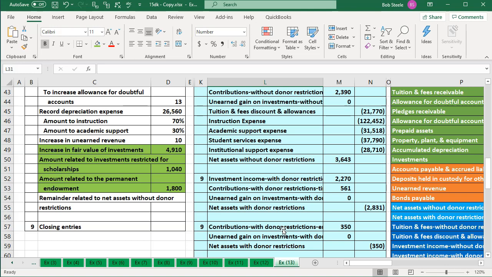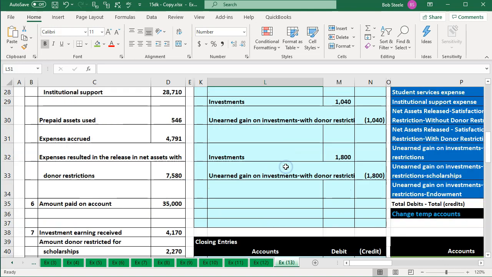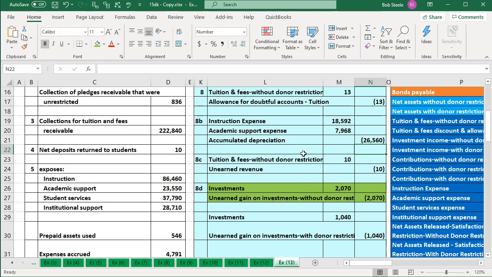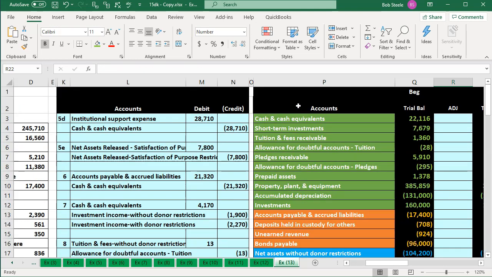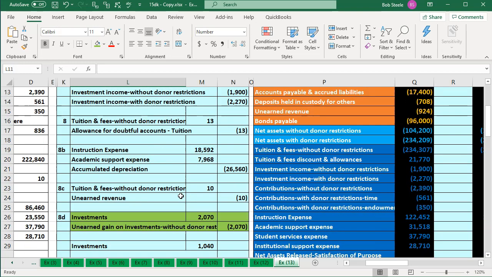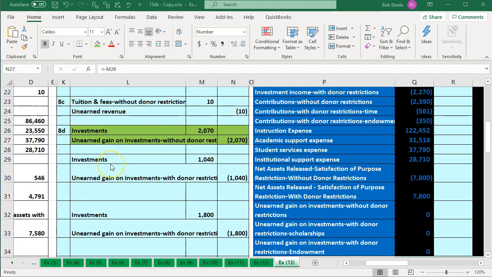So in other words, we have investments. Investments have gone up. Those are going to be assets over here. We've got assets on the books, and the point is they're going up in value. As they have gone up in value, we want to record that increase in value, as we will do here. However, some of those are going to be restricted. The increase in value will then be restricted.